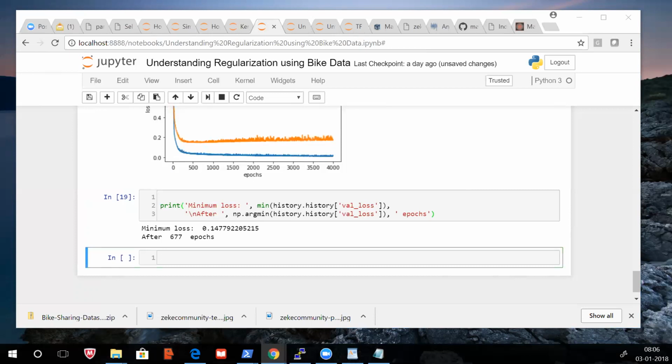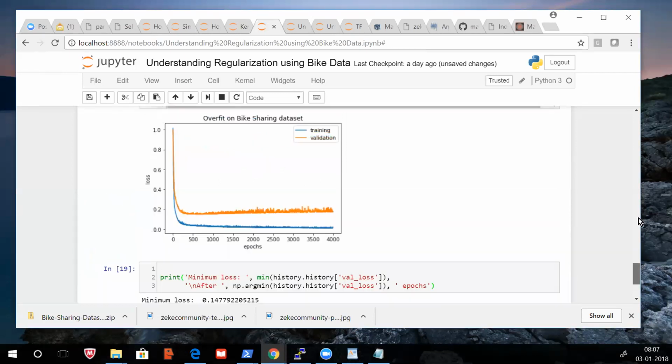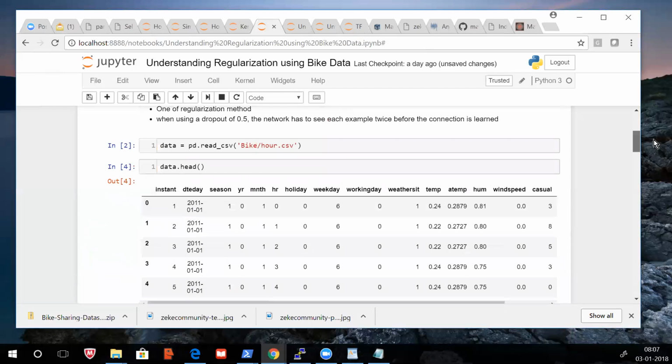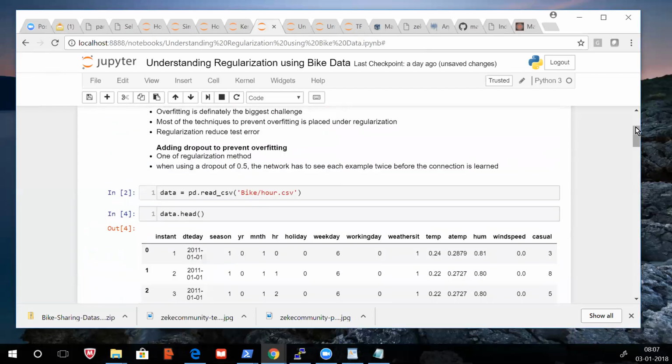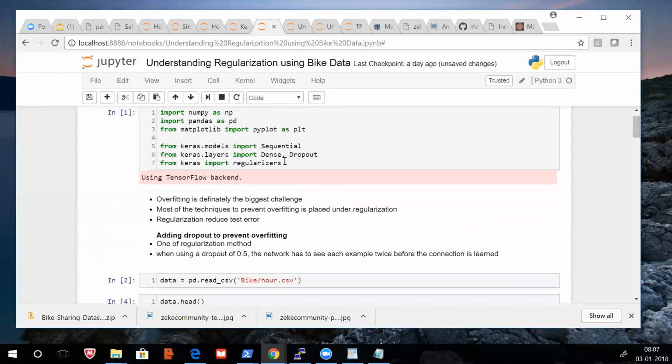That's why I'm saying not to compare, because they have a separate literature. I'll do almost the same stuff, but this time I'll add some regularization over it. See here, the entire regularization is part of this. You see here, regularizers. This guy.